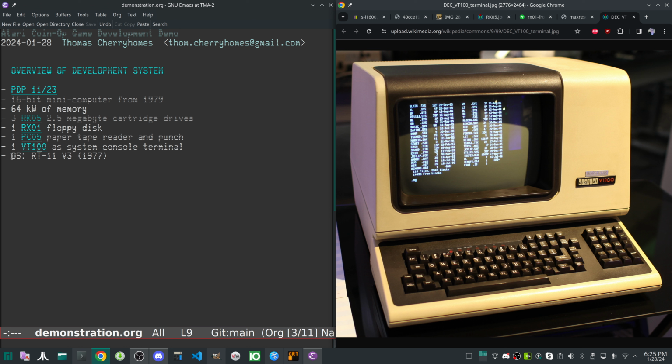Finally, the operating system that we'll be running is a copy of RT11 version 3, about 1977. It is a single tasking operating system, meaning it can only run one program at a time. Used for small teams of people for doing things like real-time data acquisition and development shops. It's just very small, very simple, very fast. Doesn't get in the way.